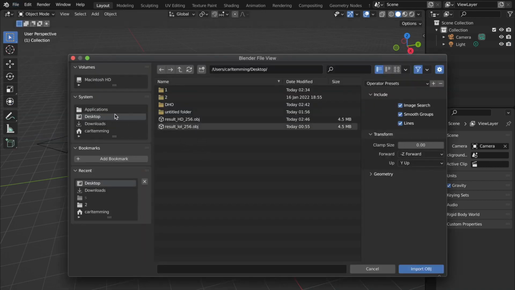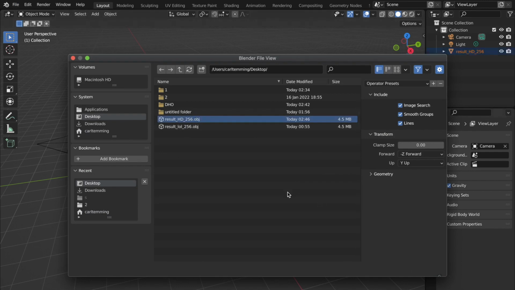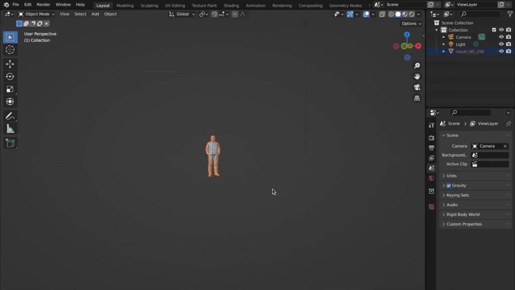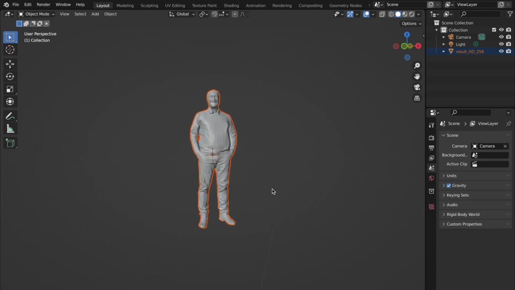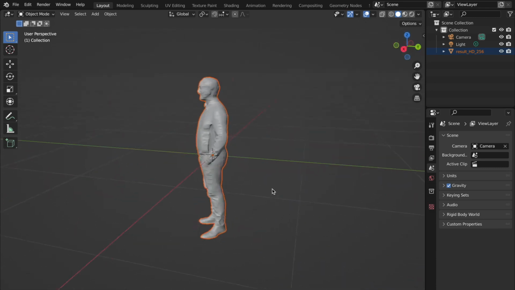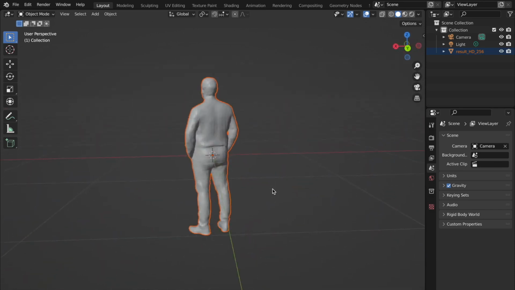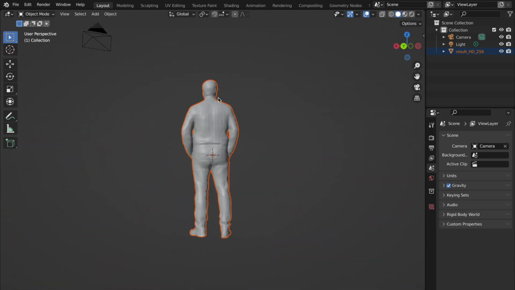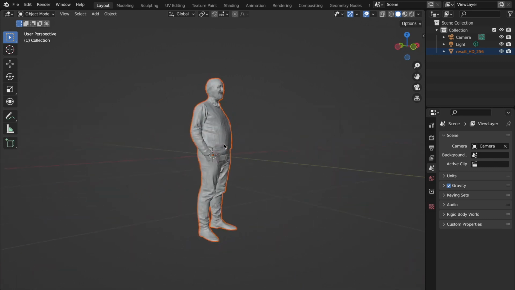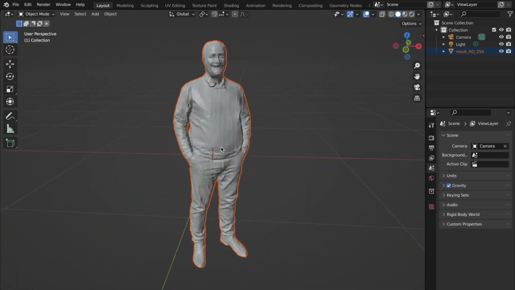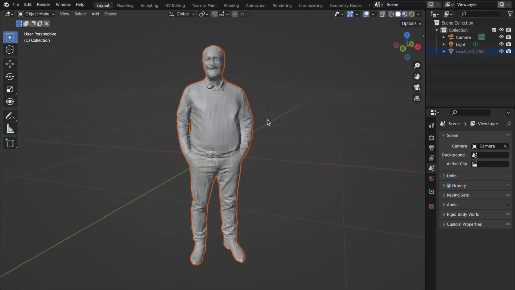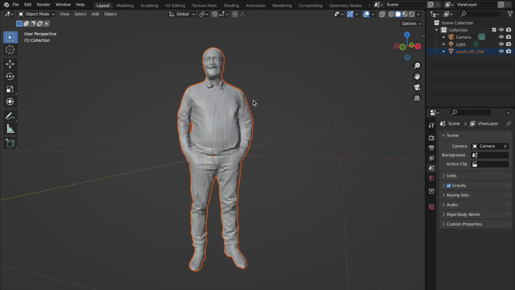So then we will just go on desktop where I've stored the files and then I will open the HD one. So I'm going to import it now and yeah, as you guys can see, let me just zoom in. Here we got a person in 3D and remember guys, this is from a 2D picture and it even created the back. So that's just crazy what this AI can do. Now that we have this guy in here, we can basically paint him or whatever you guys want to do. But I will choose to wrap the normal texture he had on him around him now.